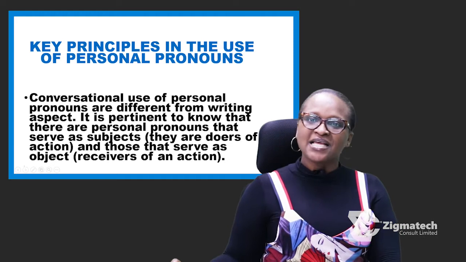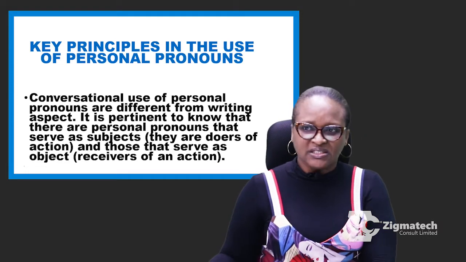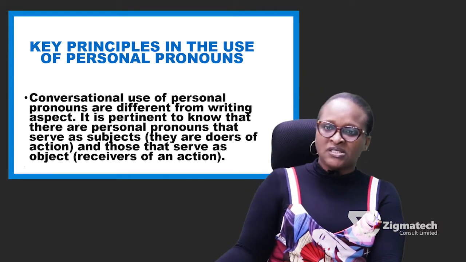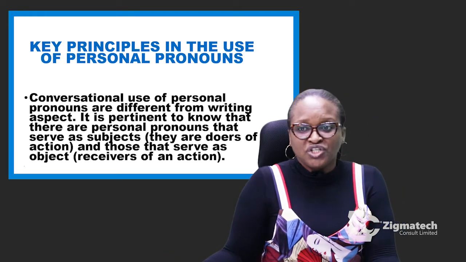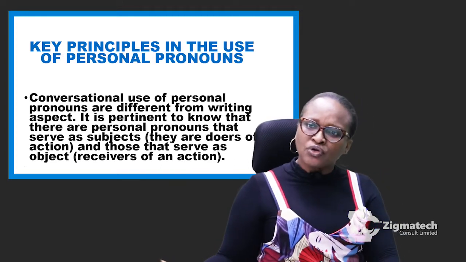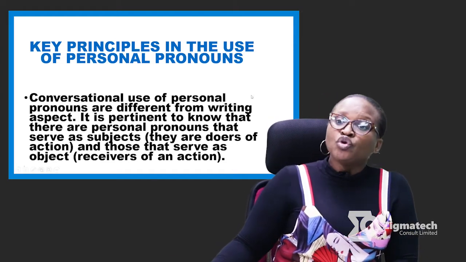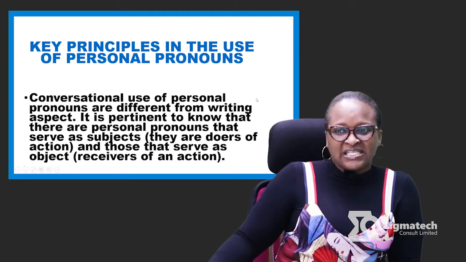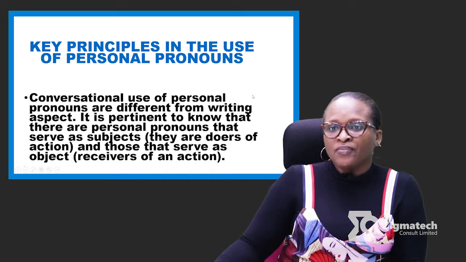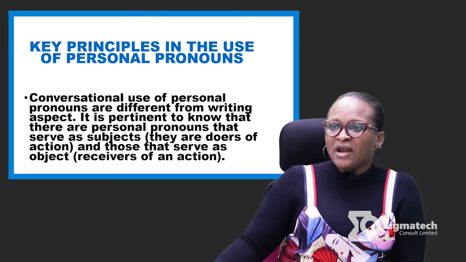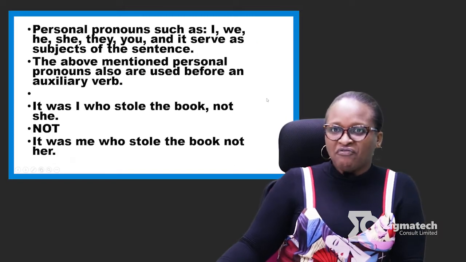Now let's look at these key principles in the use of personal pronouns. Are there really key principles? Yes, there are. Now we must understand one certain thing, and that is the fact that conversationally we make use of pronouns the way we wish, basically because we want to pass across information. Language, they say, is for communication purposes. And be that as it may, it would be wrong for a scholar who is under an exam condition to make use of the wrong personal pronouns when writing. Remember, when writing, you're being judged not only on your ability to speak, but your ability to write perfectly.